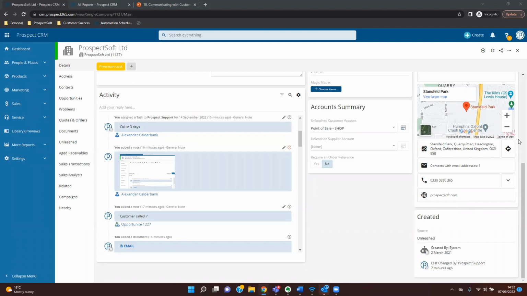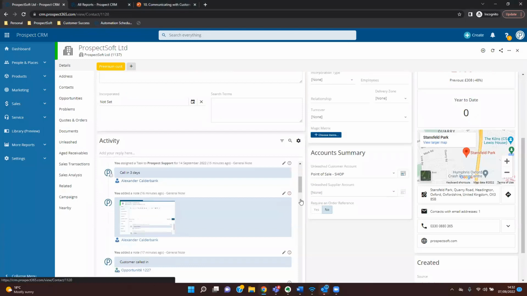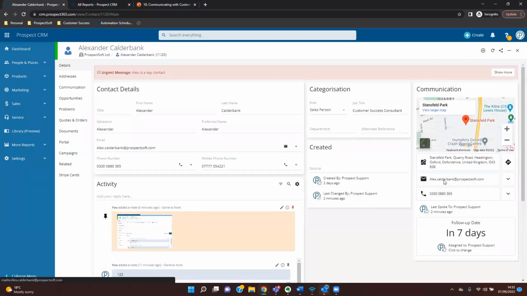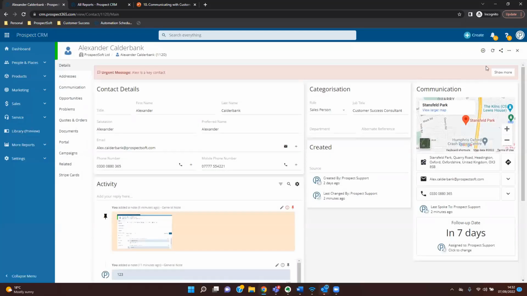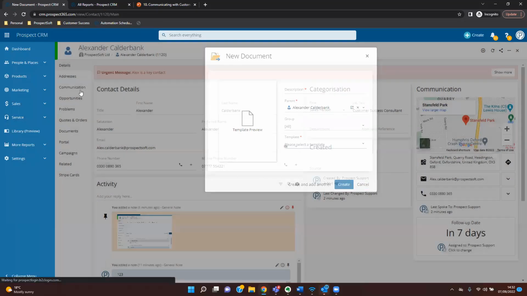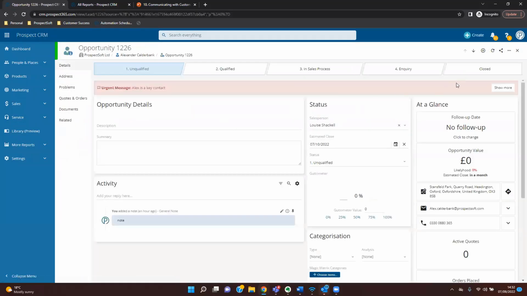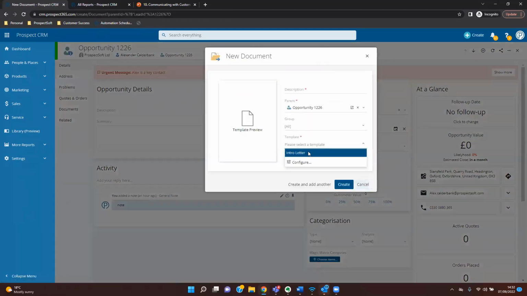And then we have, is it possible to embed a PDF in an email from the CRM for advertising? Yes, it is. So from anywhere in the CRM, if I just grab our contact again. If you were to have a Word document in here, let's see if we can make one. I'm sure there's a template in here I can show you quickly. I add a new document. I need to quickly go on to an opportunity. This won't take more than 2 seconds. Okay, so there we go.